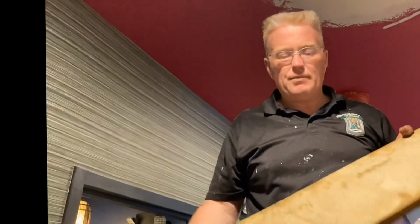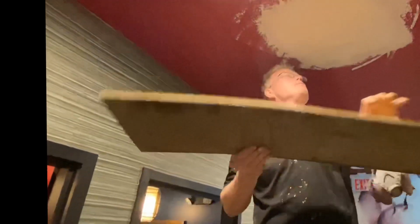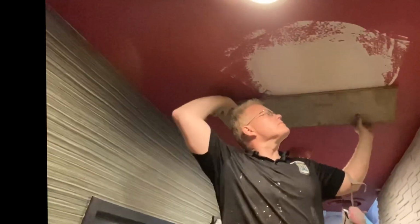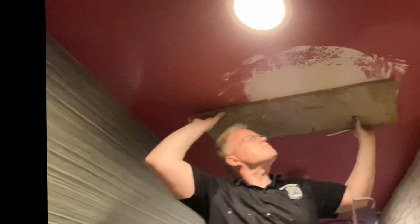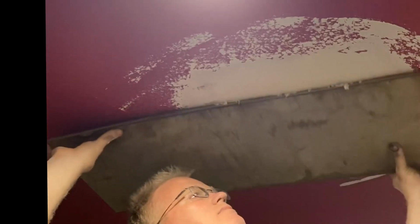In this part of the video, I'm going to use this piece of wood as a screed to shave down the high spots. All I'm going to do is use it to knock down the high points. You see how it goes way beyond the repair? Well, that's what you want. And all I'm doing is going back and forth just to take off what's protruding down from the ceiling.